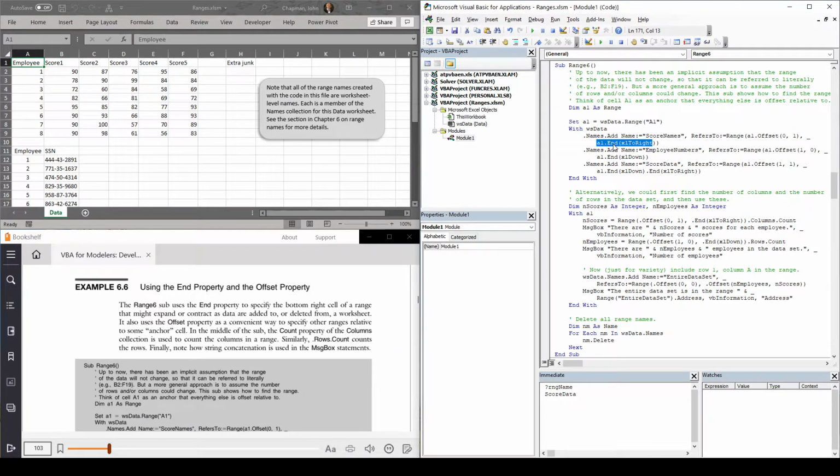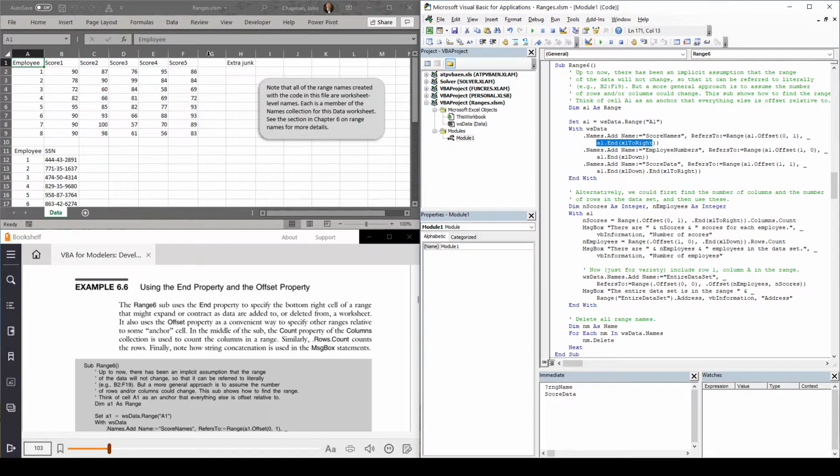What is this going to do? This is going to take us to the end of this row, all the way to F1. So that means that this score names named reference is referencing B1 through F1. It's next going to create a new named range. And the reason that we're doing this is because we could add additional scores.